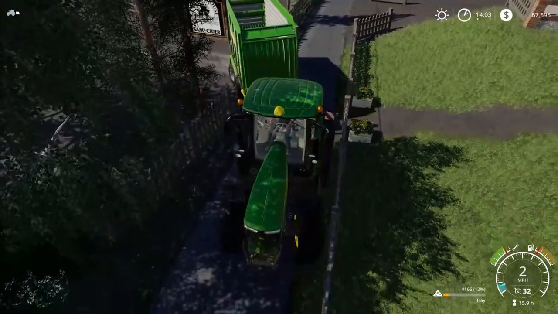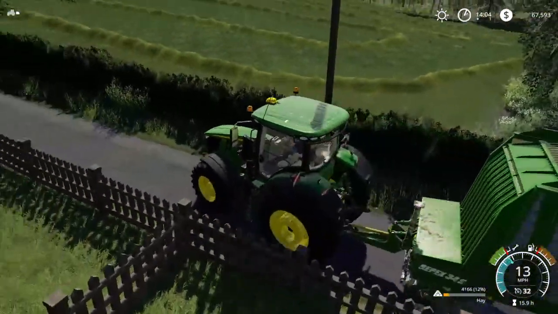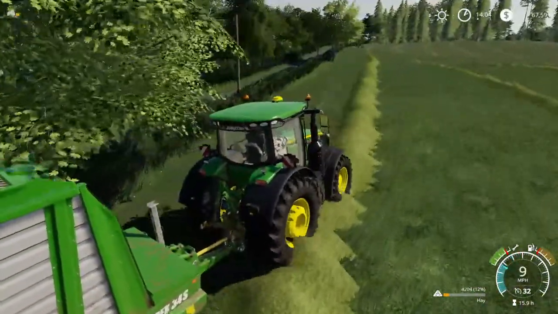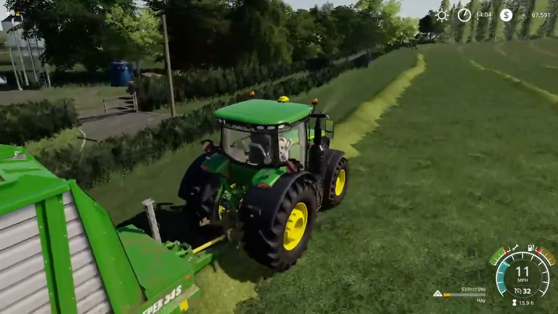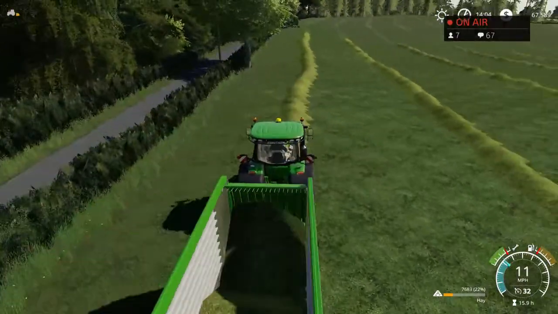Just gotta get all the way against that fence there. Get past that sign. It's a tough sign. Jump in here. Shouldn't take us too long to load this thing up with hay. It's a pretty big swath we got here.